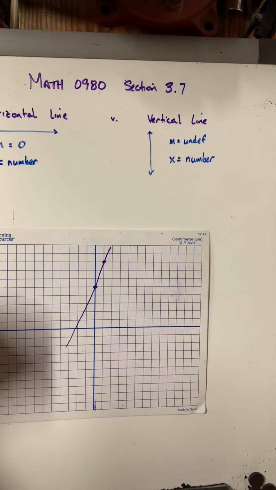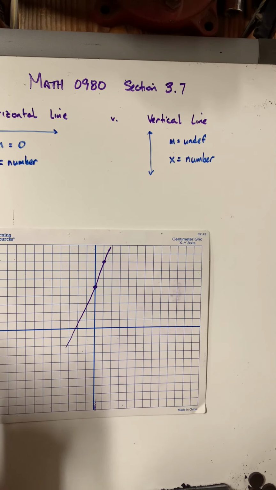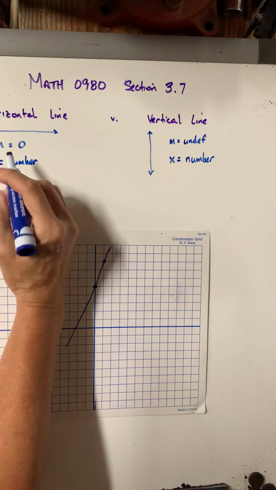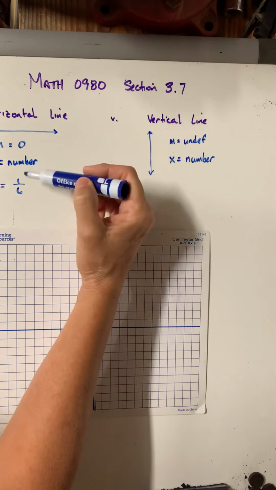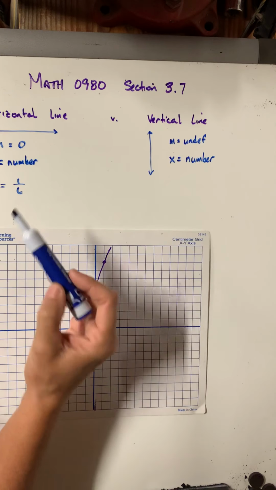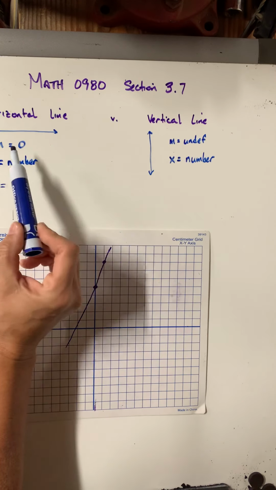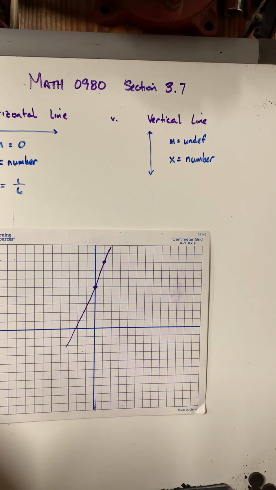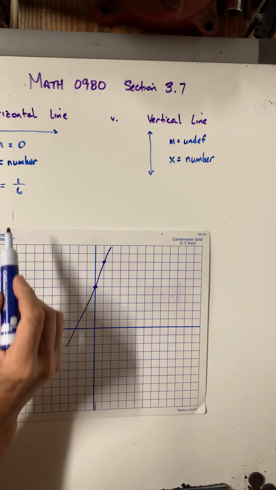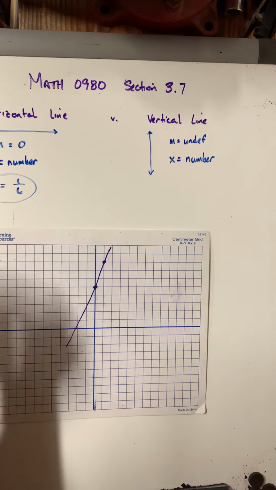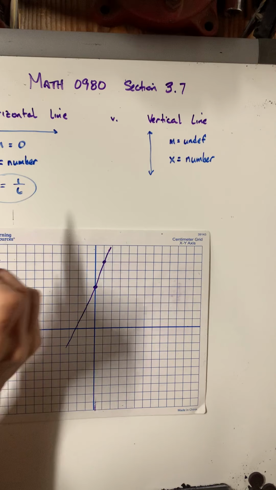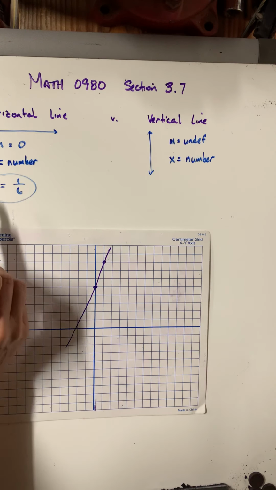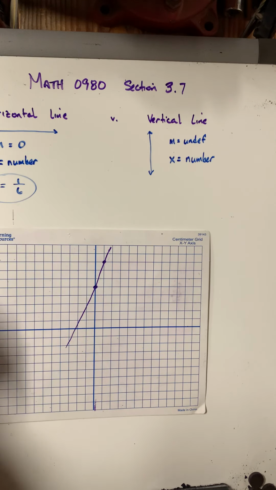So question 1, it says identify the appearance of the graph of the equation, and it gives the equation y equals 1/6. Ultimately, you will want to memorize these facts. A horizontal line looks this way, the slope is 0, the equation is y equals a number. So I know that this is a horizontal line because it is y equals a number. There's not a y and an x in this equation. It's just a y set equal to a number.